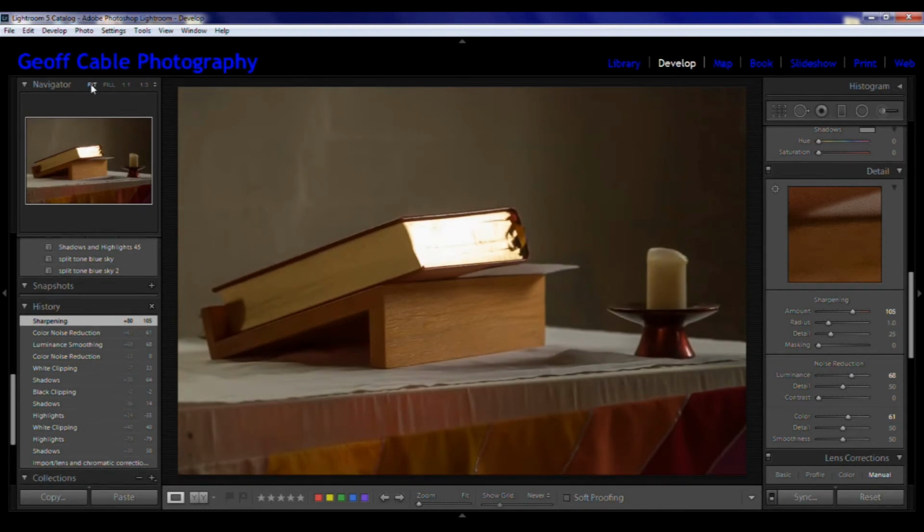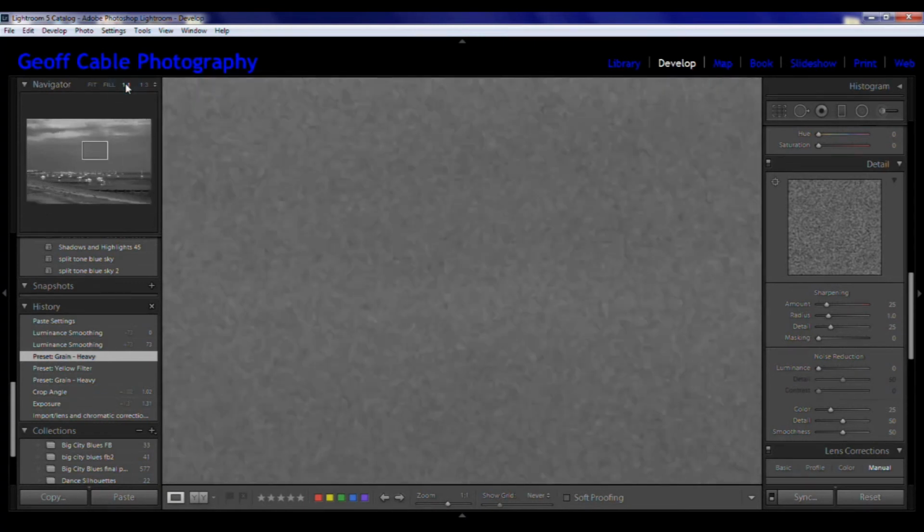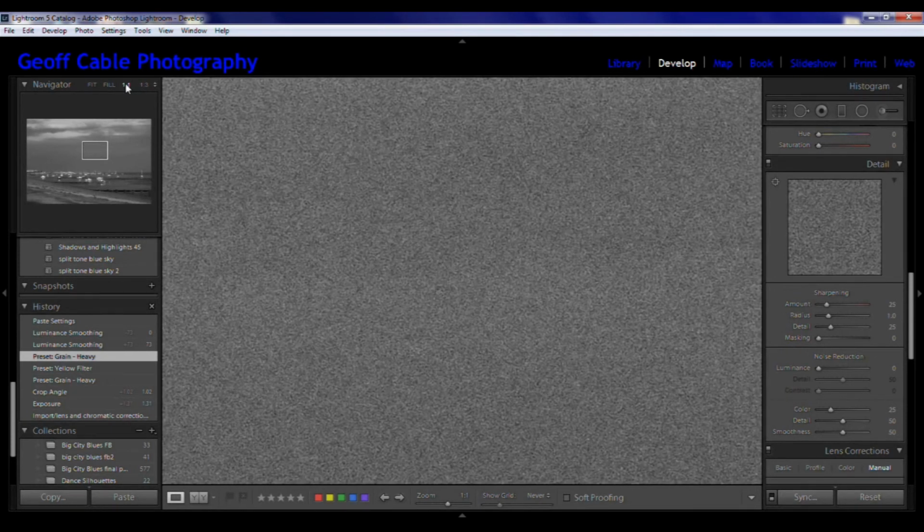On high ISO film, you don't get digital noise, but you have a similar effect which is called grain, as in this photograph here. Once again, I will zoom in so that you can see the effect more clearly. Unfortunately, you can't reduce this effect in the detail panel using the noise reduction sliders.